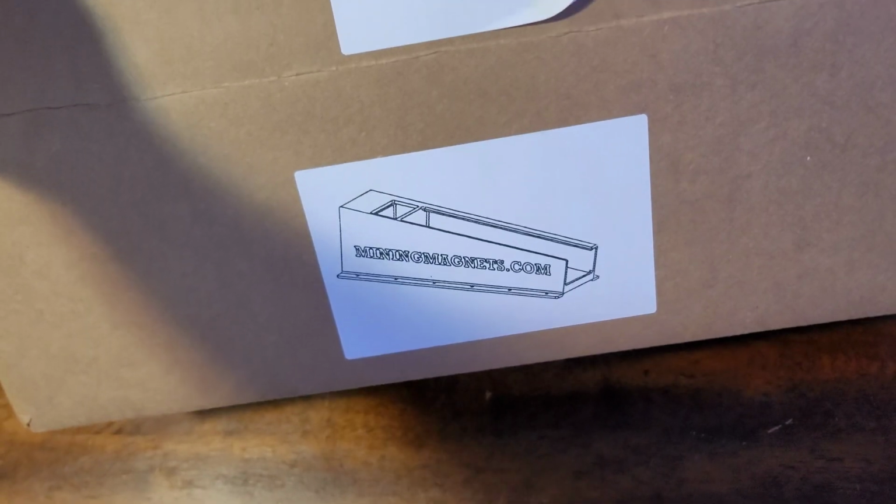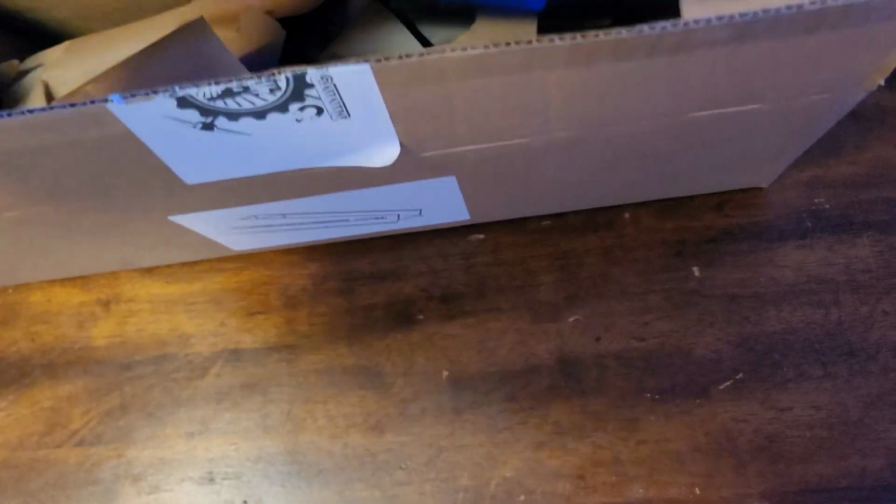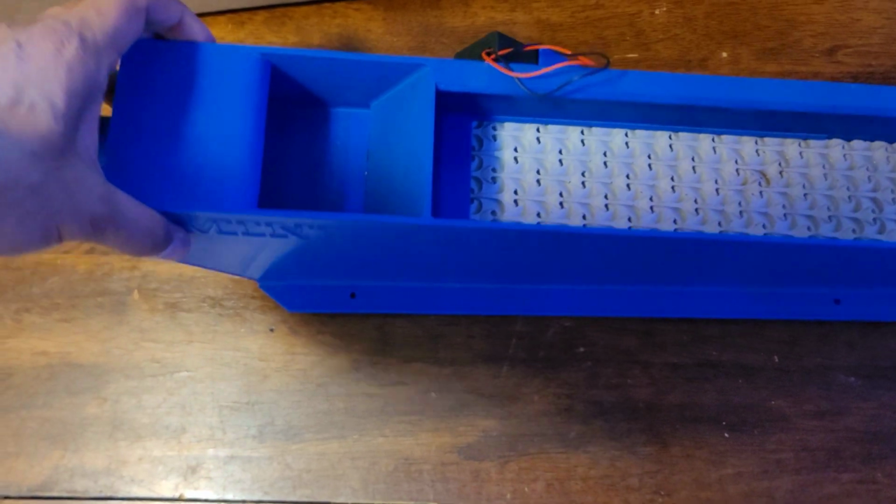I got a new cleanup sluice. So let's go ahead and test it out and see how well it works. All right, here's the product right here from miningmagnets.com. It is listed for $70 on their website, but it does not come with the hose, the bilge pump, or the speed controller. Those are sold separately.